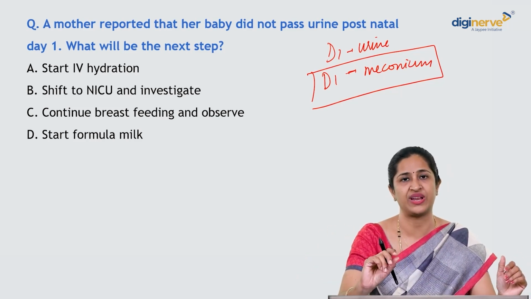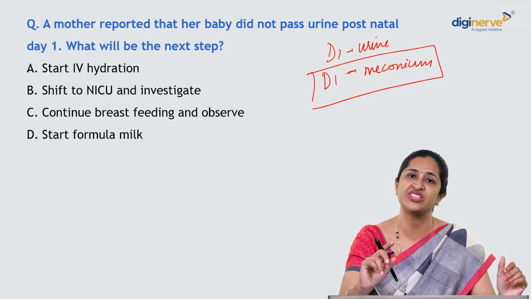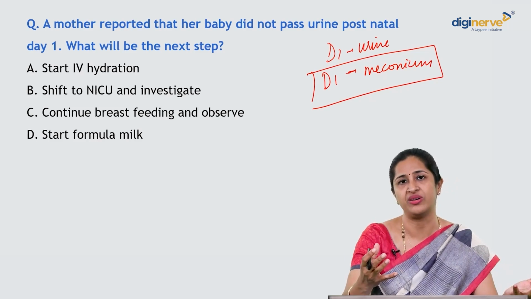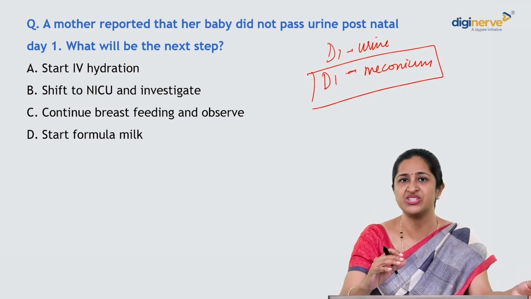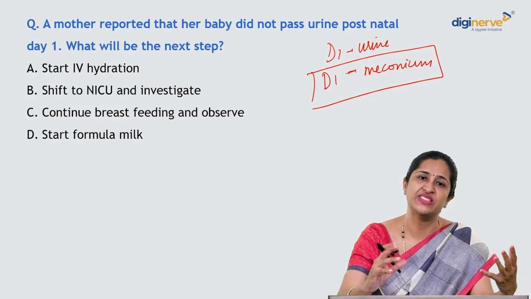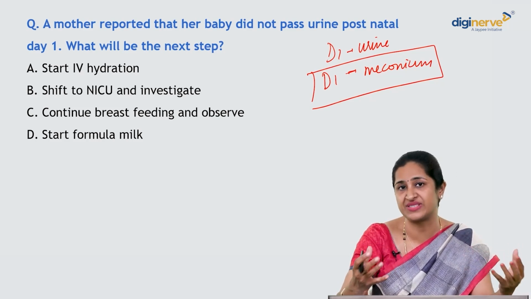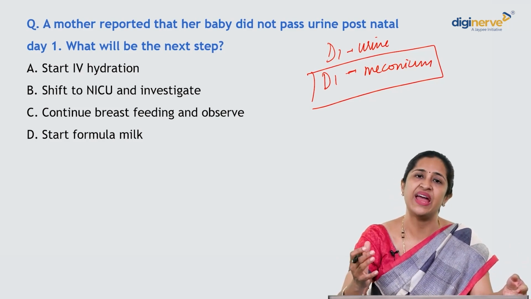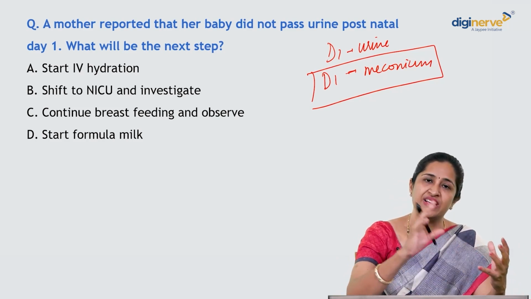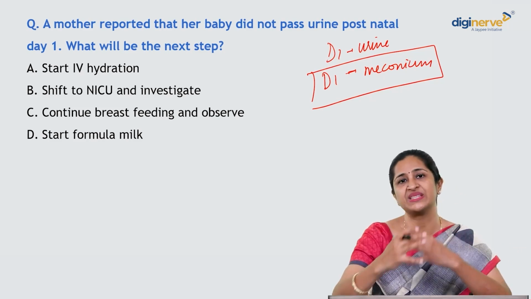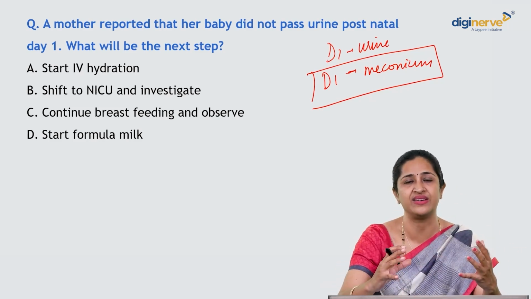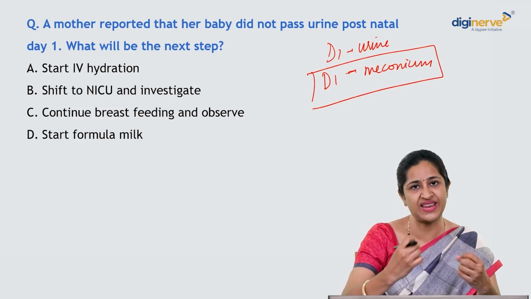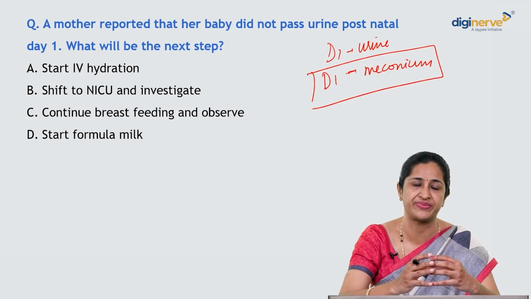Immediately after birth, what happens? Immediately after birth, we have this child who has come out, and at that time the feed is yet to be established. Feeding does take a day or so. The child tends to have a great amount of sleep in the first 24 hours of life, does not easily get up to feed. And the child already has a lot of water in the skin because the child has been completely enveloped in liquor. There's a lot of water in the skin of the baby. So all this water gets reabsorbed in the first 24 hours of life.